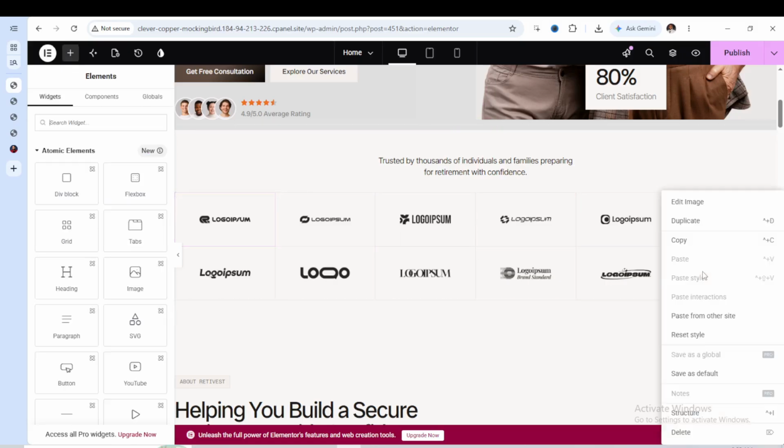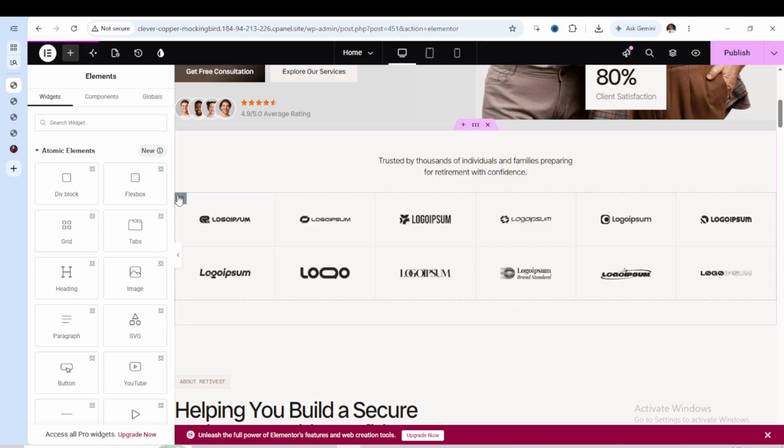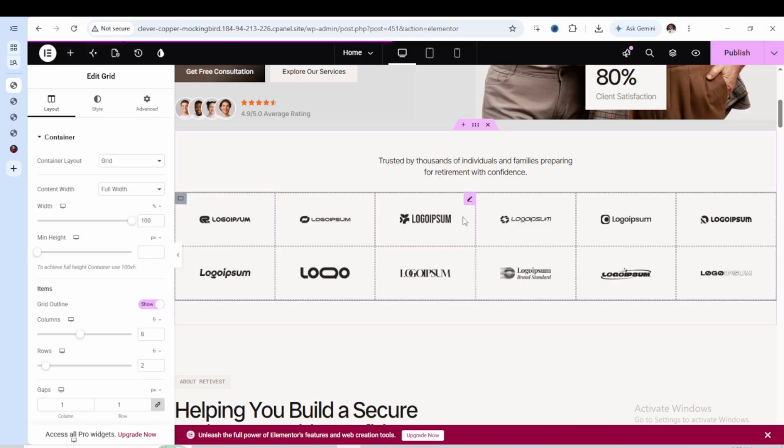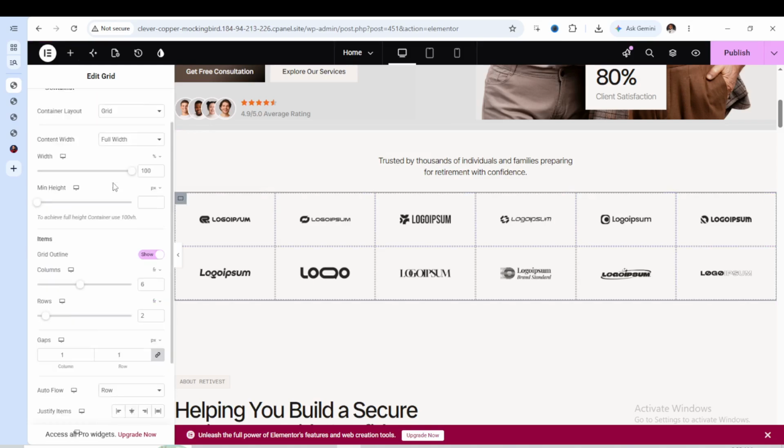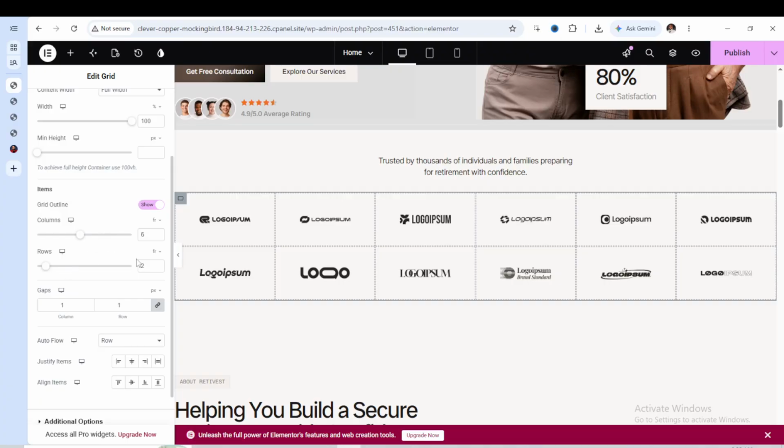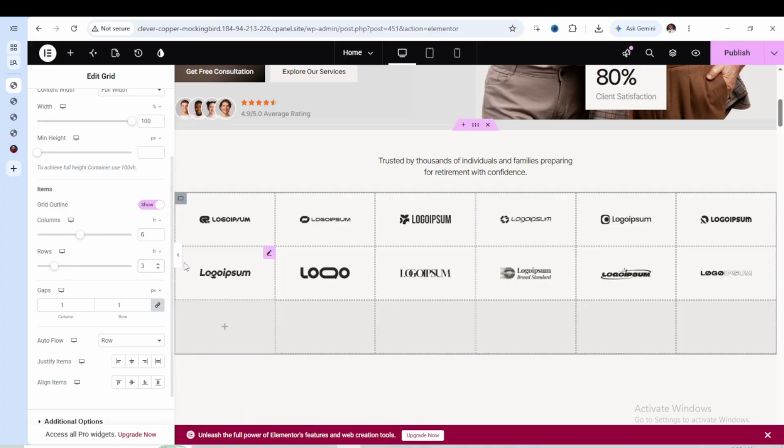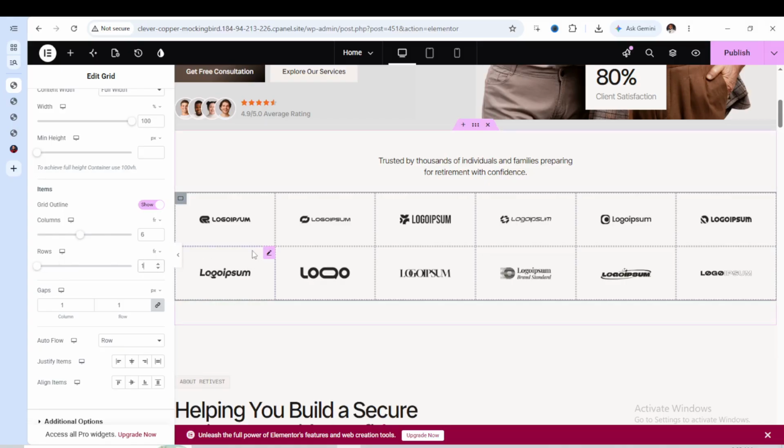Any container, maybe you don't need any of this container, you can delete it. But there's something I want to check. This is 1 2 3 4 5 6 containers. So there's something I want to check. The rows should be 1. Sorry. I think the row should be 1.